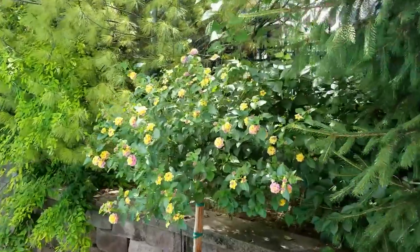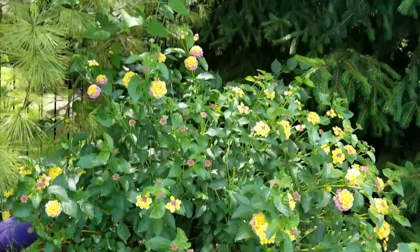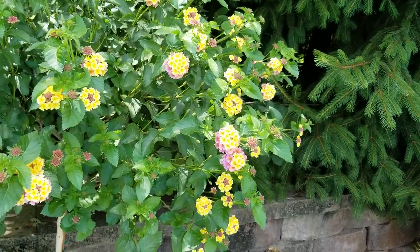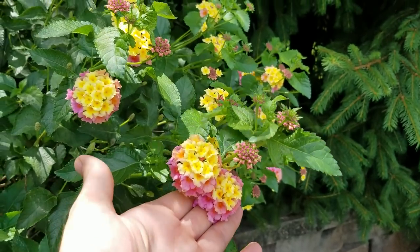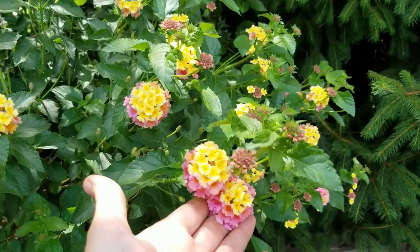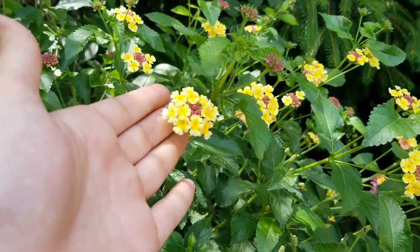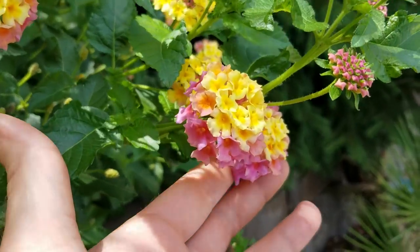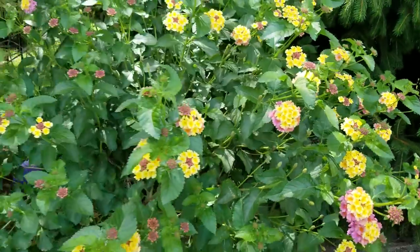I don't want to forget about the lantana tree. Look at what that did. It just went into full-on bloom mode. It looks great, doesn't it? I'm happy that it did this so I could show it closer to the lantana video, because when I potted this up, it was just aging out of its flowers, and the confetti changes colors. They open up yellow, like you can see up here, and then they age to a pinkish coral color. Very pretty, and it is absolutely covered.